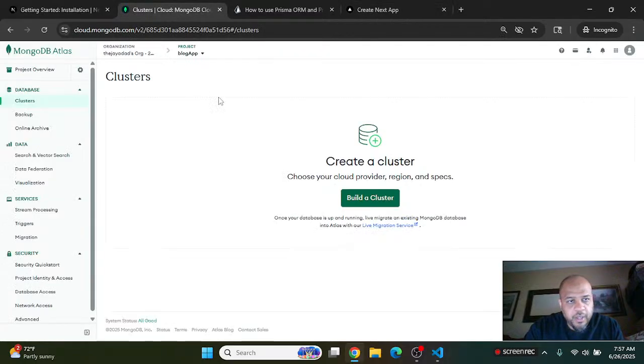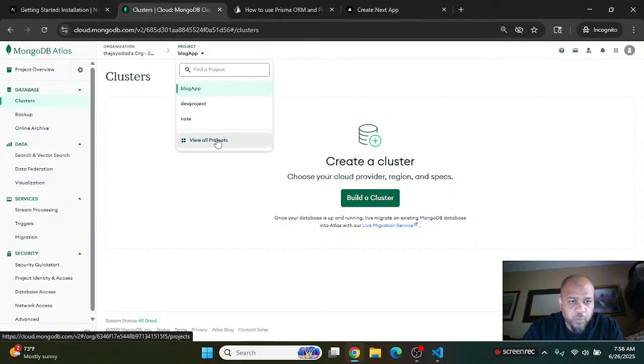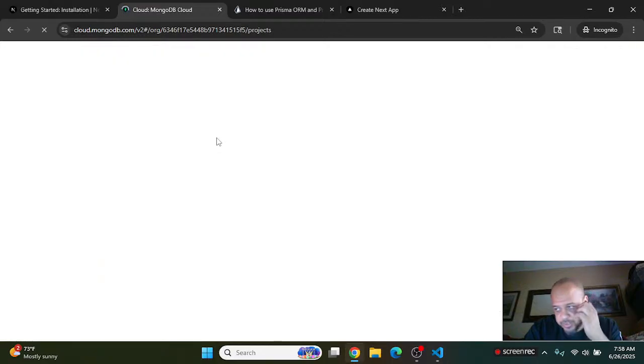So with the project set up, let's go ahead and establish our database cluster. We'll be using MongoDB to do the heavy lifting for us. Once you're logged in, you'll be redirected to your organization default window view. If you don't have a MongoDB account, it's free to sign up. Feel free to sign up with either GitHub, Google, or with email. Once you're in, we're going to view all projects.